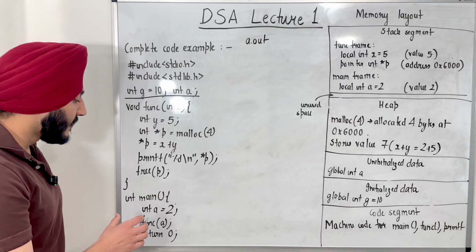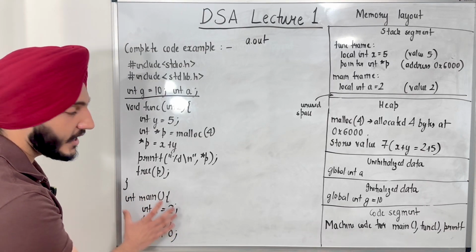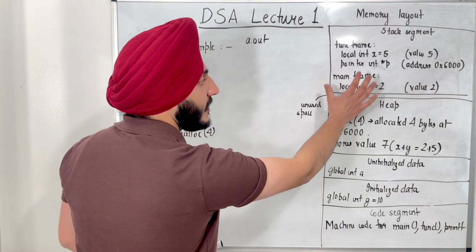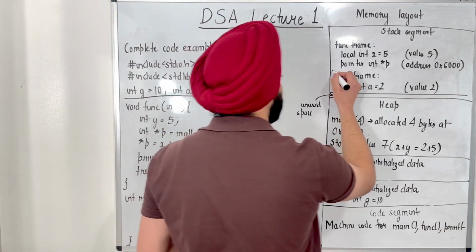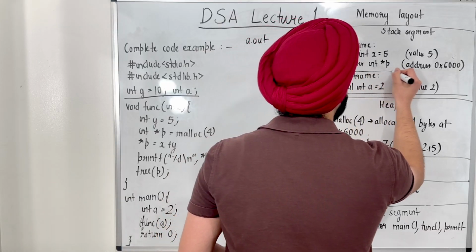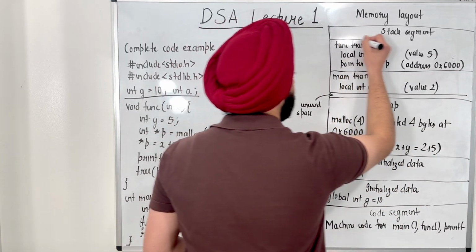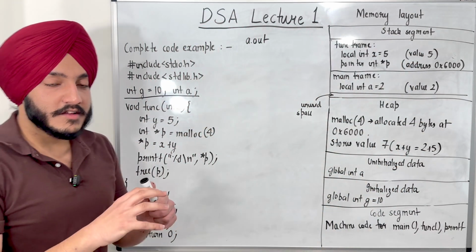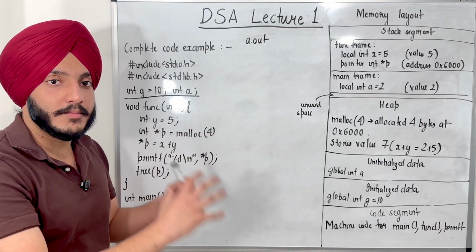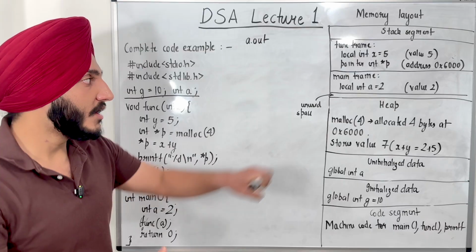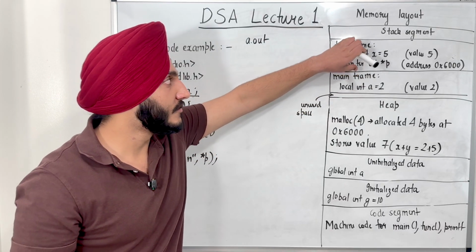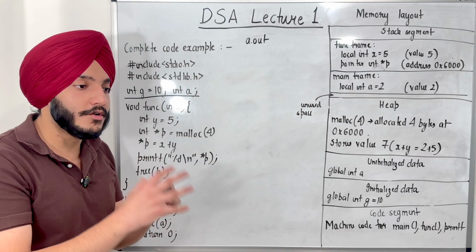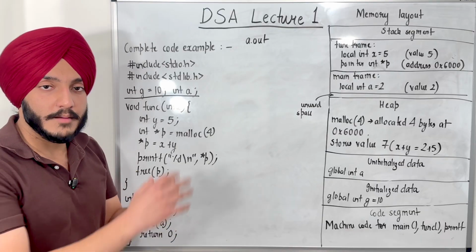Okay, next thing that happens is, I hope you understand that main is what's going to actually start. So a stack frame for main is going to get created inside the stack. This is what it kind of looks like, right? This is the stack frame for main, and this is the stack frame for the function. Just like I said, we have given a separate place for each and every function that we have. We have given separate space for main, and we have given this function a separate space as well. We basically call it a frame, so that we have a good track of the entire flow of what's happening inside our memory, right?